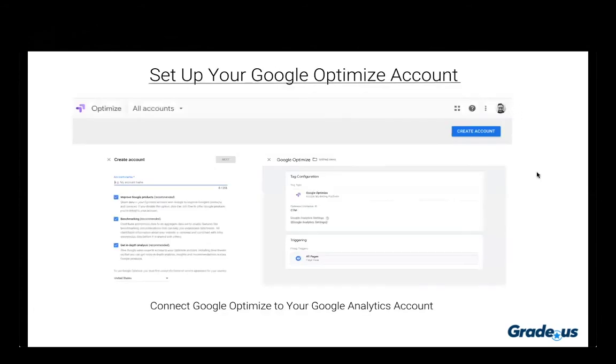So you set up your Google Optimize account, you create a tag in Google Tag Manager, and they have a specific Google Optimize tag type that you can use connected to your Google Analytics here. And you can either have it set to all pages, or you can go to your review funnel URL and set that up as a specific page. You're creating your name, so then you'll have your own Google Optimize name, check the box for their terms of service. And then you can start doing some experimentation and get all mad scientist.